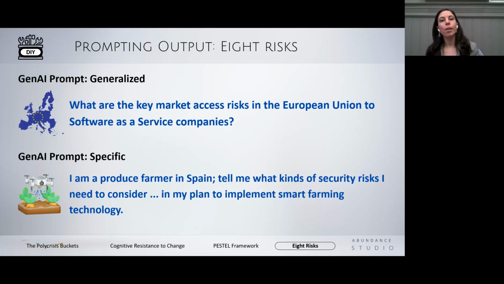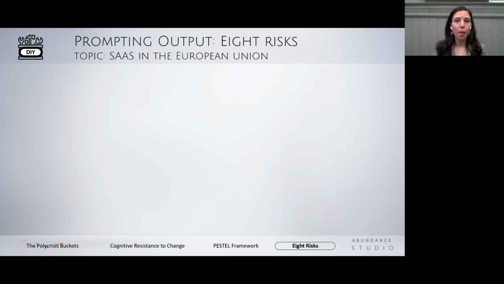So it's added another layer, so that it's smart farming, that technology, added to this particular value proposition. And we have a geographical location as well. And we're looking specifically at the security risks.